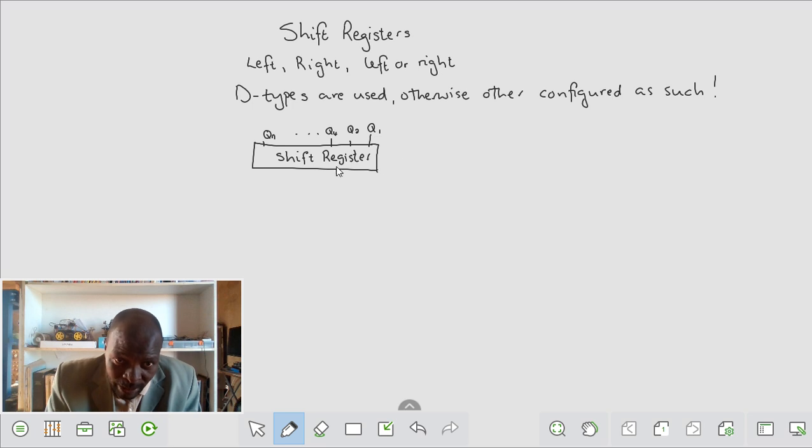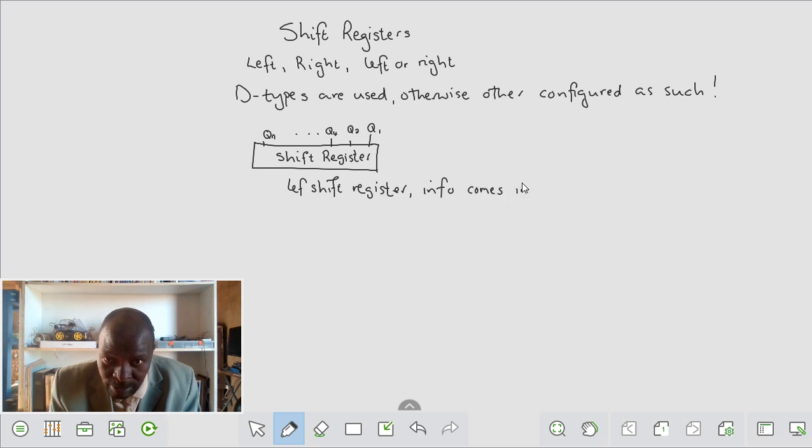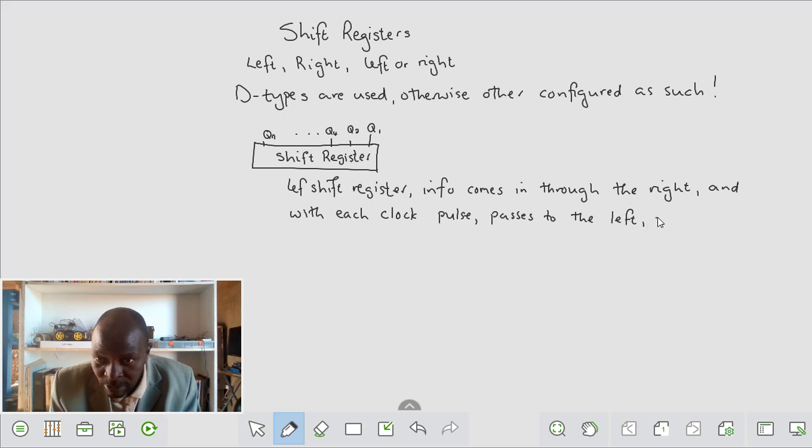So when we have a left shift register, info or data comes in through the right, and with each clock pulse, passes to the left, one bit at a time, obviously.